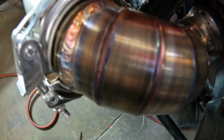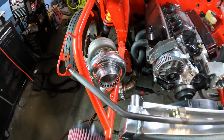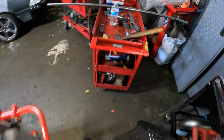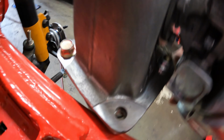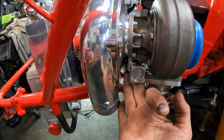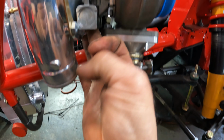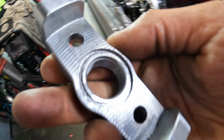Check out some of the welds. It came out real nice, guys. I'm happy with that. Got some nice colors. So now the next move is, I got these Maven mounts. These are gonna go right in here. And I'm either gonna try to see if I can do a tight little bend to the bar here, or come up to right here to the bottom. That way the mount will be nice and solid, because you can see it's just hanging off that piece of pipe. That ain't real solid. So the next order of business is these Maven mounts and the wastegate setup.